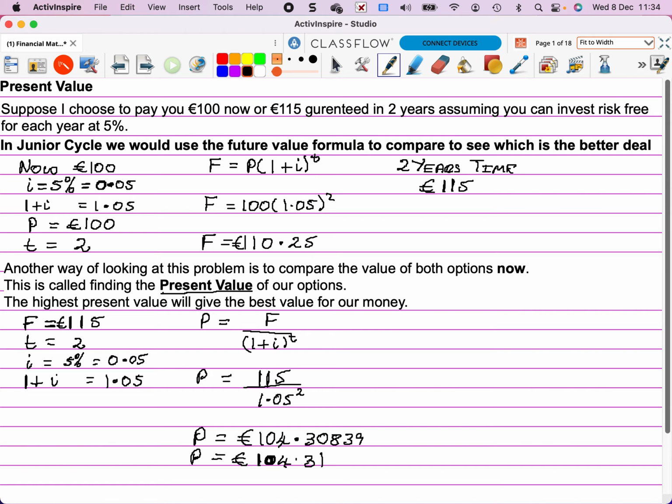Basically, based on their offer, in real terms, what is their offer worth now? Well, their offer is worth 104 now. What was I offered now? Well, I was offered 100 now. So clearly, this is more than what I was going to be offered now. Therefore, once again, I can see the future cash deal is the one to opt for. By doing the present value, I've worked out the present value of 115 to be 104, which is bigger than the 100 on offer. So the 115, using this form of analysis, gives, as you'd expect, the same answer.